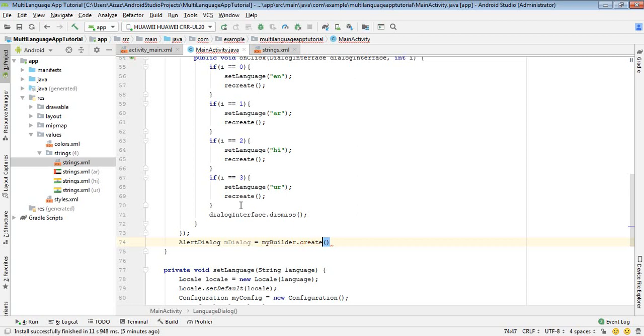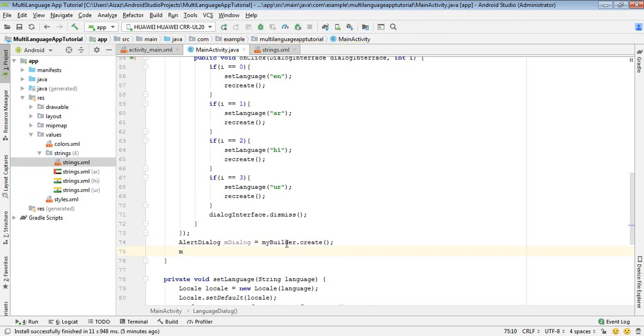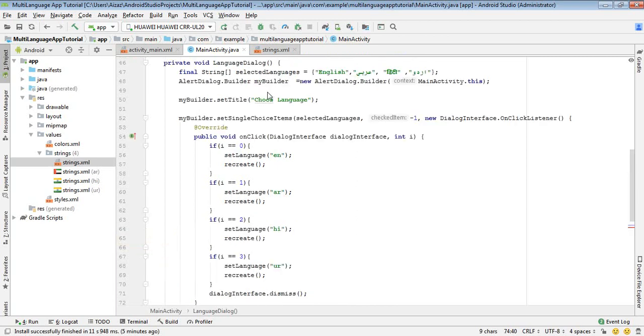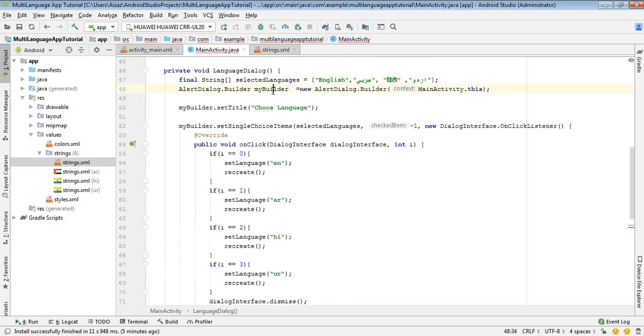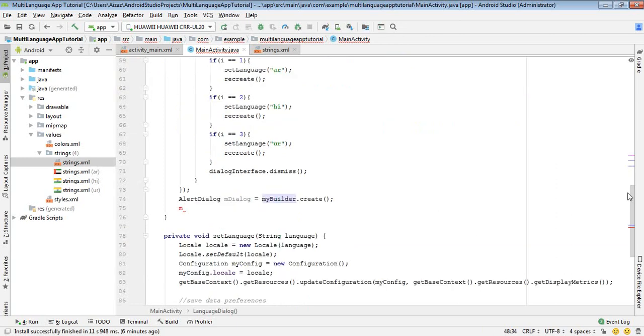So first I can write my builder dot create, and after this I can write m dialog dot show. Basically my builder is this one, it will be created, and after this I can write m dialog dot show.